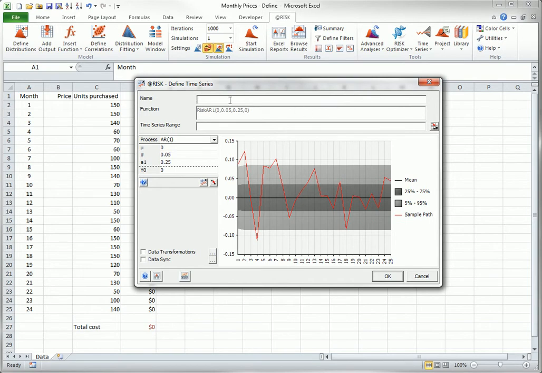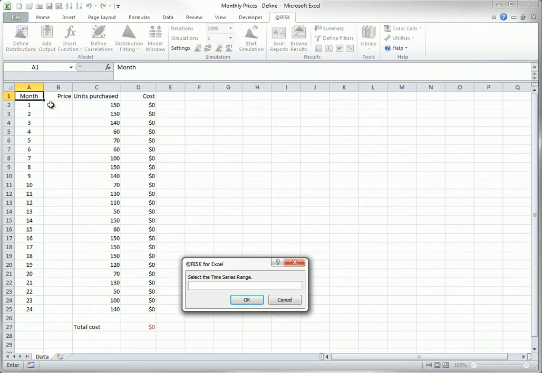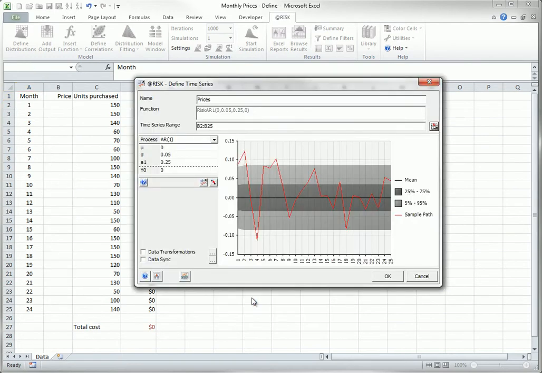Here you can supply a name, a range where you want the forecasts to be placed, and the parameters of the AR1 process.